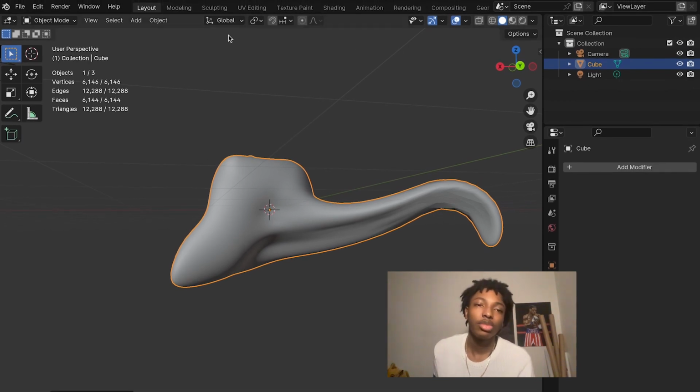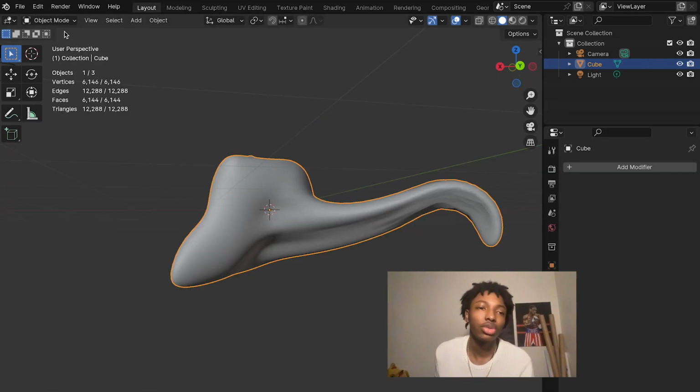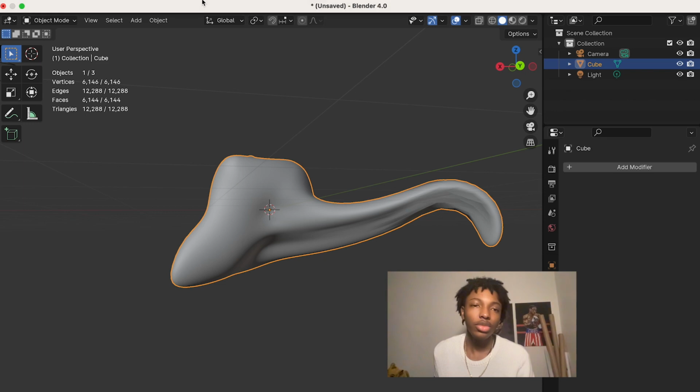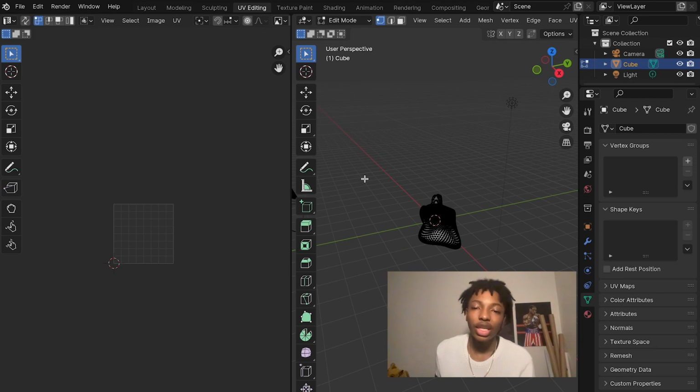You have these tabs up here that take you in and out of modes automatically. Like I showed you guys how to go up here and change your mode. You can also press Tab and it'll give you a pie menu to change modes. So you have modeling, sculpting, I showed you guys those. UV editing, which is after the retopology phase, when you want to get prepared to texture your model. Once you get prepared to texture the model, you want to UV edit it so that on the 2D plane it's in proper condition. You guys don't understand what that is right now, but I'll show you guys all of those good things.